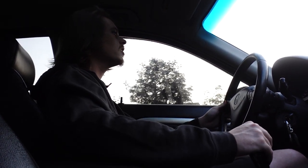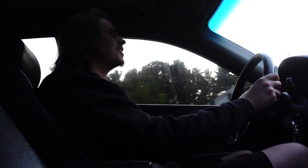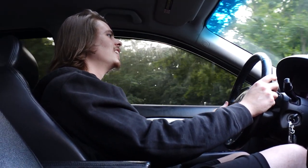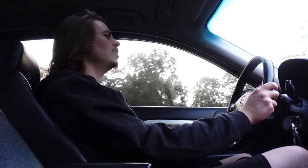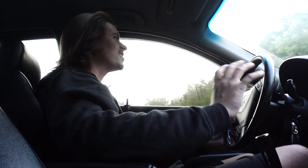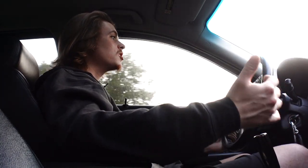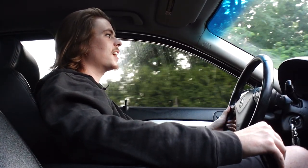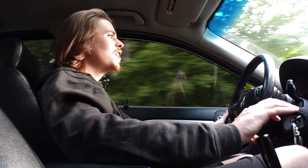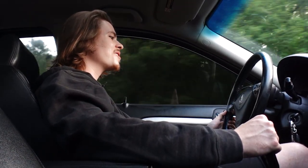This is a huge win today for sure. I also have to keep in mind I haven't had this car aligned since I did the coilovers, so that's got to be playing into some of the pull action too. All in all a huge victory. It's steering so much more directly - it's crazy how much slop really happens in the front end when your control arm's gone. When I test drove this car I thought it was tie rods, I asked the guy to check the tie rods, but no - lo and behold two bad control arms. This car is from 2008, it has 200,000 miles, it's lower - it's gonna have suspension issues. But right now this is the best it has been since I've owned it.